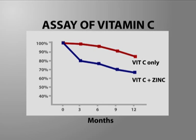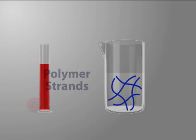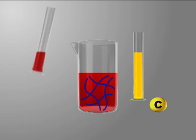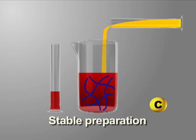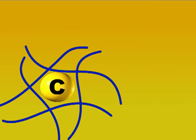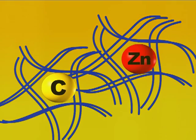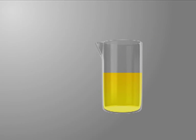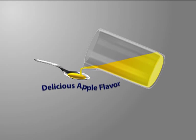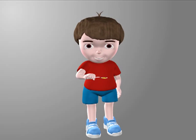To address this problem, Pediatek developed Zinc Plus. Zinc Plus ensures a good-tasting aqueous oral liquid composition containing zinc and vitamin C, wherein the vitamin C has improved stability. Zinc Plus is a patented technology which uses a single polymer to prevent the zinc-catalyzed degradation of vitamin C, producing a shelf-stable product with good vitamin C stability. In addition, the liquid composition does not have the unpleasant astringent taste characteristic of zinc.